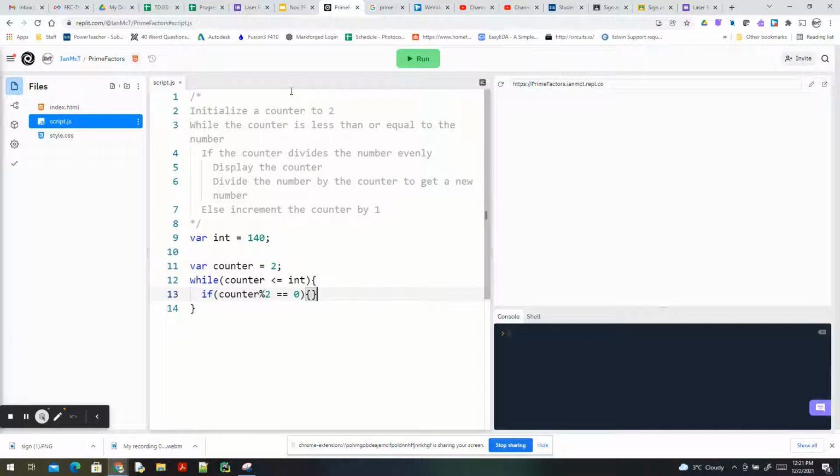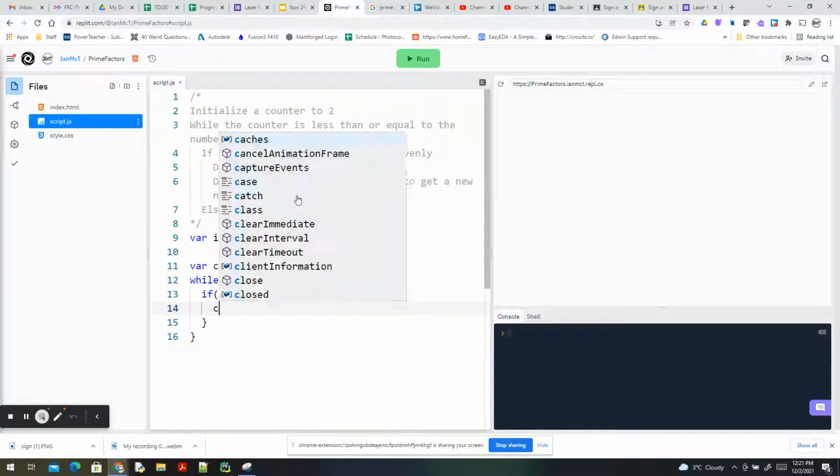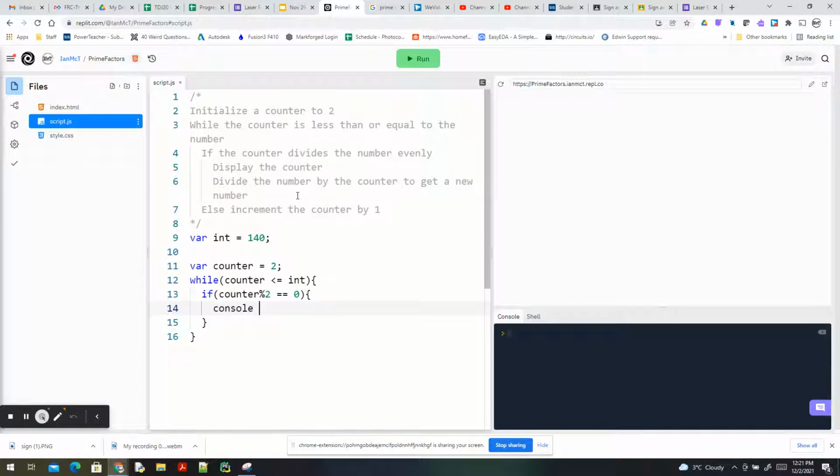That will return true if it divides evenly. So if that's true, they've got display the counter. For now, I'm just going to use the console because it's quick and easy. So there's my counter, and then divide the number by the counter to get a new number. So int is equal to int divided by counter.